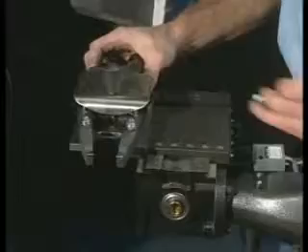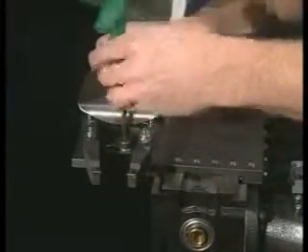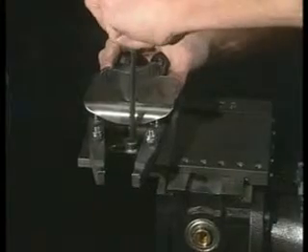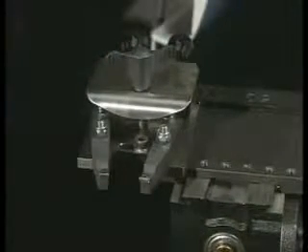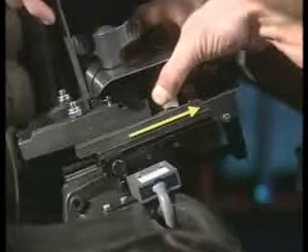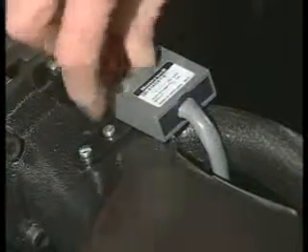Different vehicles have different offsets, so the head must be moved in or out for each vehicle. On large trucks, the head will be mounted as far out as it can possibly go as shown here. Even though the head hangs over the edge of the base plate, the lathe will cut smoothly provided the head is squarely pressed into the dovetail. Finally, be sure to bring the shutoff cam into position so the lathe will automatically shut down when the cutting head clears the rotor.